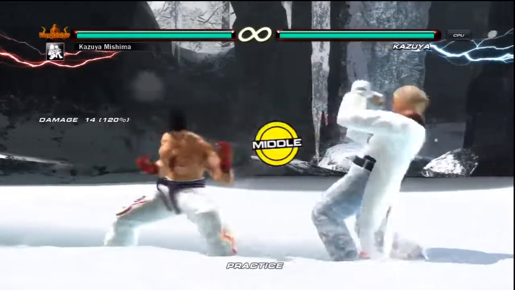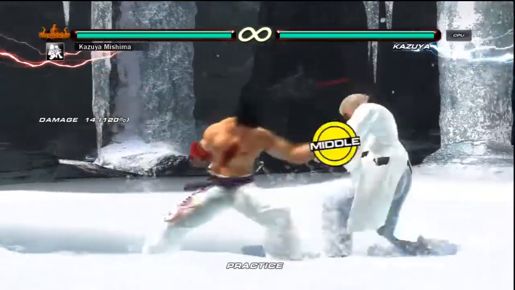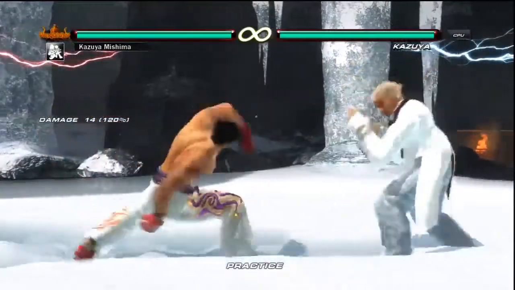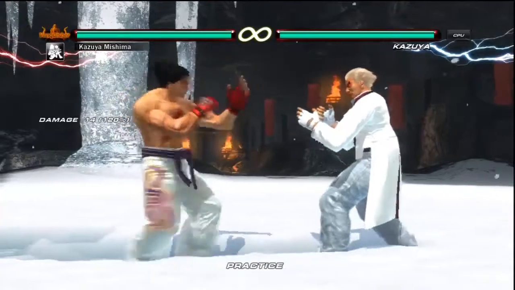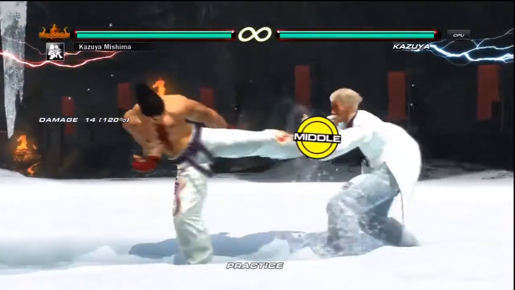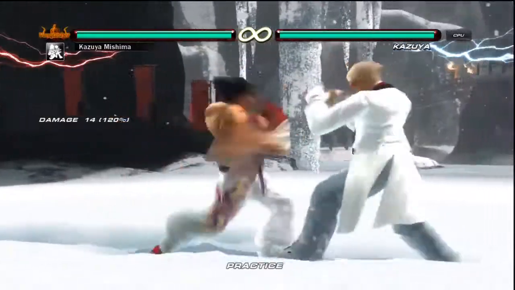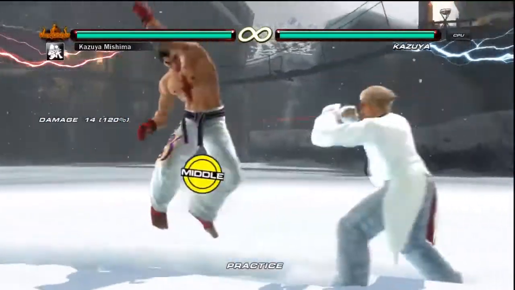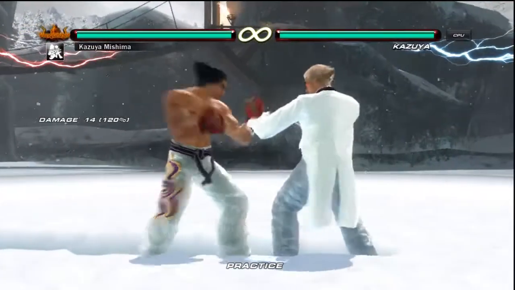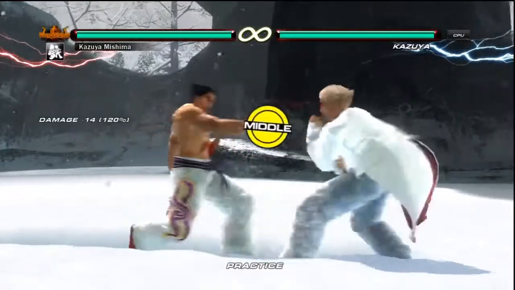So I suggest you do that if you're uncertain, if you have a matchup right now with a friend online or offline, and he picks a specific character that you find annoying and you don't really know what to do. Take a look at the character's frames just to know exactly what to do against his moves. Like what can I punish, how much damage can I get, and so forth.